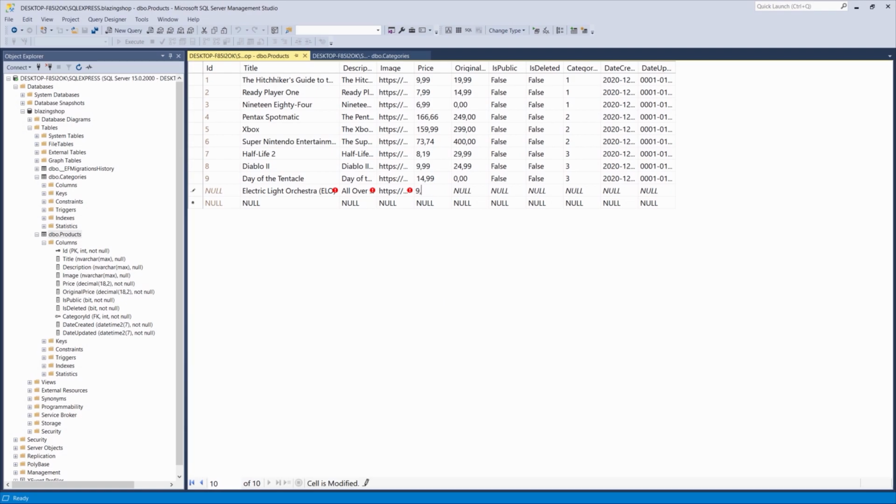And let's say it costs $9.99. Original price is null. Funny that this is false by default now. I haven't seen that before. So we should maybe filter this in one of the next episodes. So this should be true. Deleted should be false. Category now is 4, of course. And date created is not set by default. So this is now 2020. And what do we have? The 21st. Ah, come on.